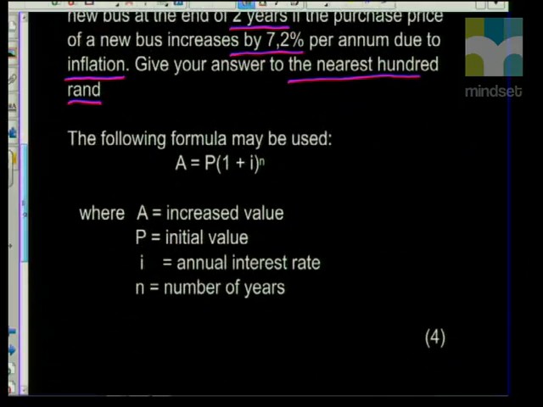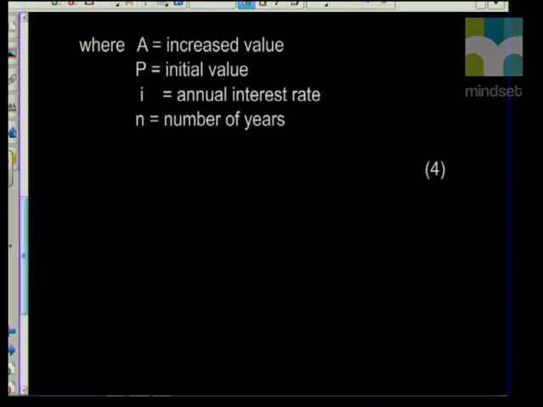Very important. Now look, they do give us a formula which is familiar to you, because what you recognize is that this type of increase is going to be a compound increase. So after 1 year there's going to be interest. We need to take the first year amount, get the interest, and then to that new amount add some more interest. Yes, we can use the formula, but we need to do it on our calculator, and make sure that you can do it on even the simplest calculator.